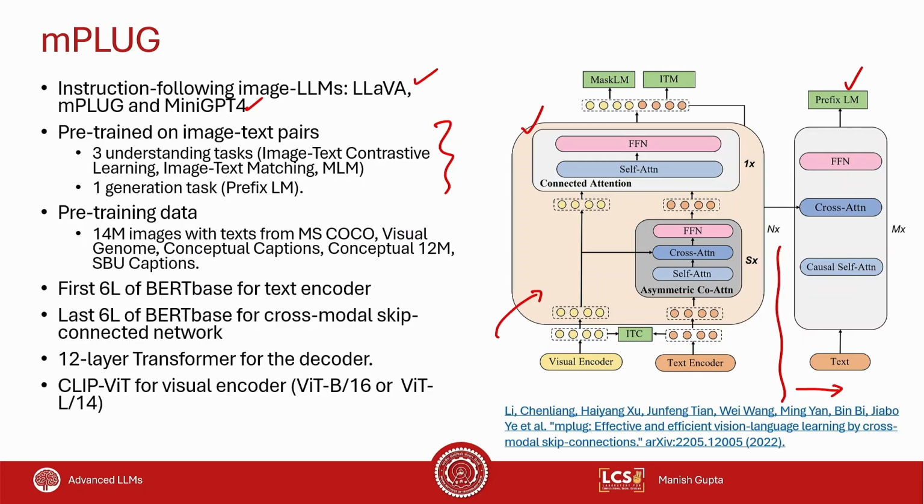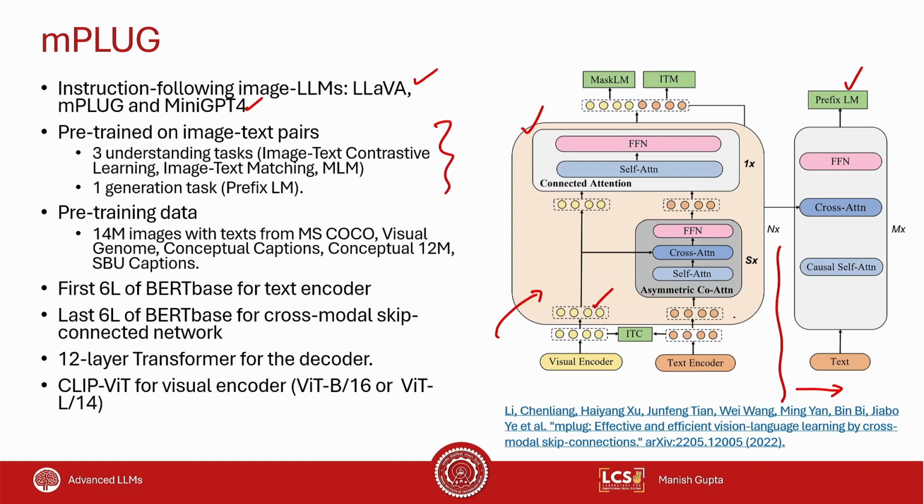In Visual BERT, you had early concat. In ViLBERT, there were two towers. There was a vision tower and a linguistic tower, and in between you were doing some information propagation through the co-transformer layers. This one is slightly similar to that, but does slightly different work as well. So let's look at the architecture.